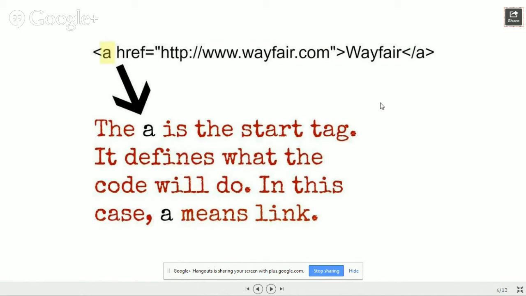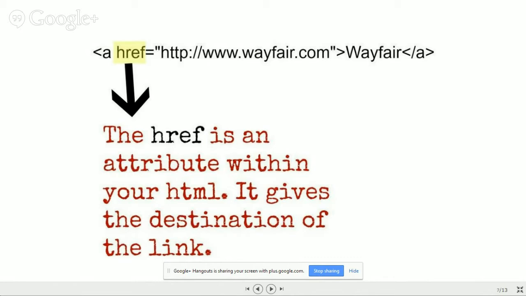So we're going to start by looking here at a nice basic bit of HTML code that would be set up if I set up a link to wayfair.com at the text Wayfair. So we're going to start with this little highlighted portion over here, a little yellow A. The A is called the start tag. This is the thing at the very beginning next to the little less than sign. That is always going to be the beginning of a piece of HTML code, which defines what's going to come next. It just gives it a purpose, it just sets up a role, and every link code is going to start with this A. Everything that comes after that does something different.